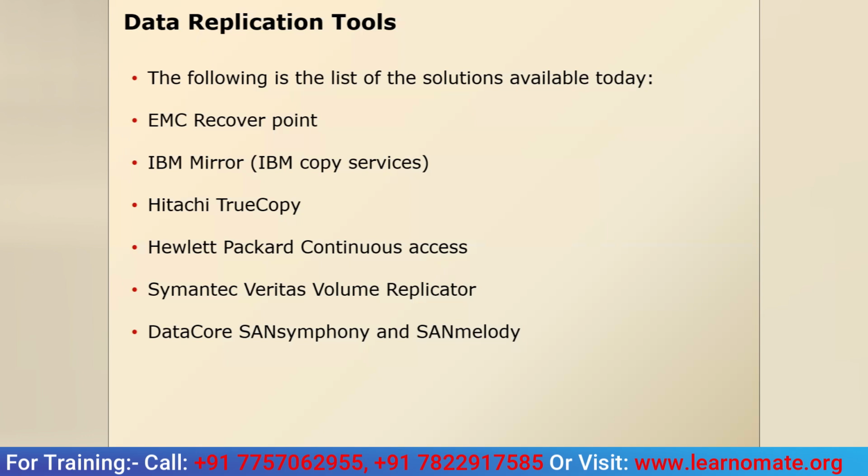Okay, so the biggest competitor of GoldenGate is Quest SharePlex. You might have heard about it. Then Attunity is also there. Then there are other solutions available in the market like EMC RecoverPoint, IBM Meter, Hitachi TrueCopy, HP Continuous Access, Symantec Veritas Volume Replicator, DataCore SANsymphony, and SANmelody as well. But their market share is very, very less.